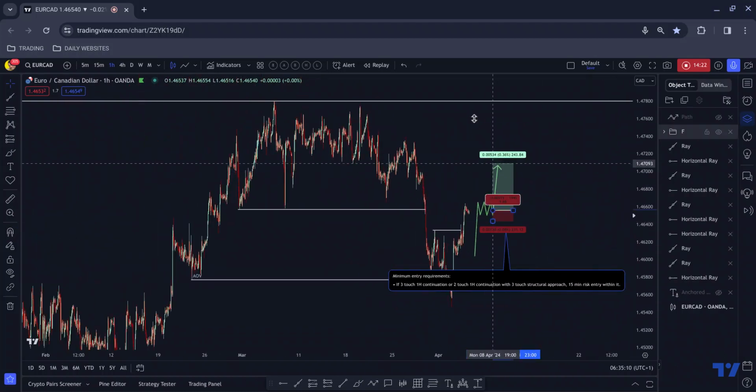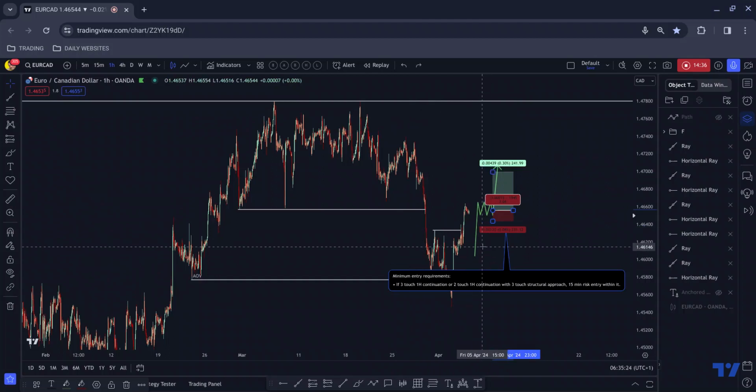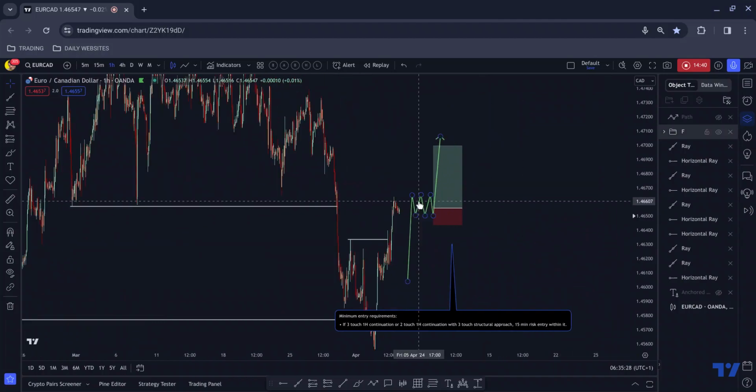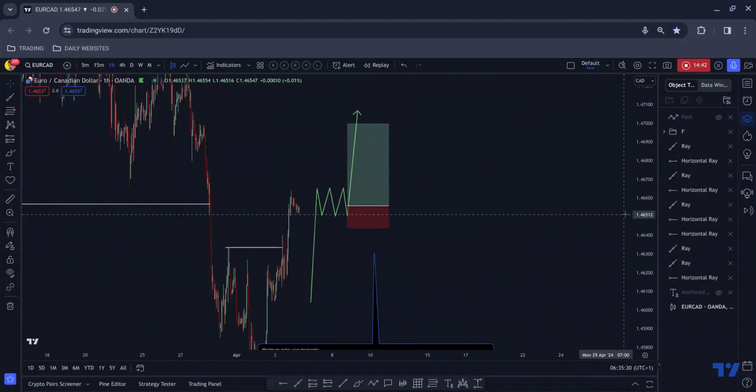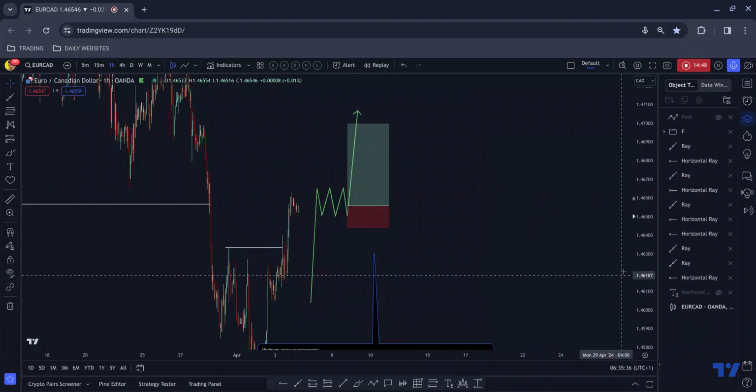And of course, if we kept going to take out that high there, then there would be something in the region of 10%. And what I would do once again is I would use the mechanical management tool to set a take profit in this area whilst simultaneously managing my stop loss. Okay, so I have an alert set just there. I'm going to set another one to see if we can push up and get a little bit more depth.